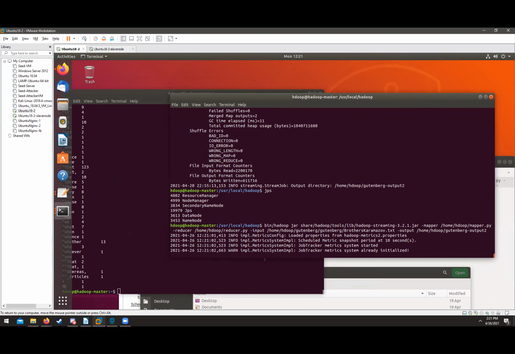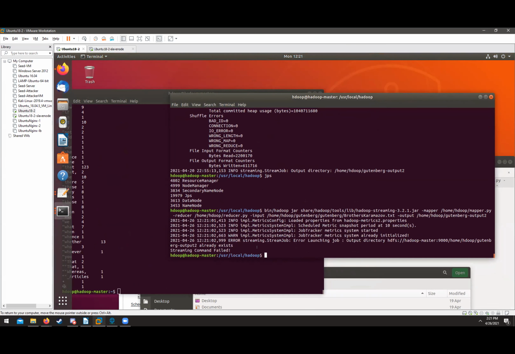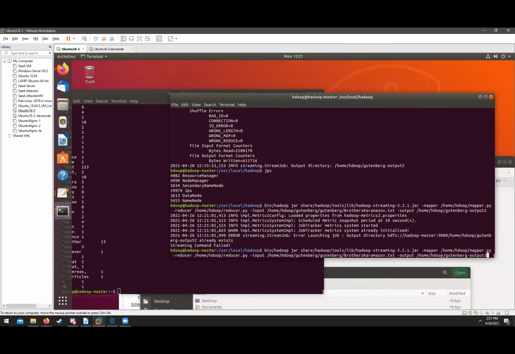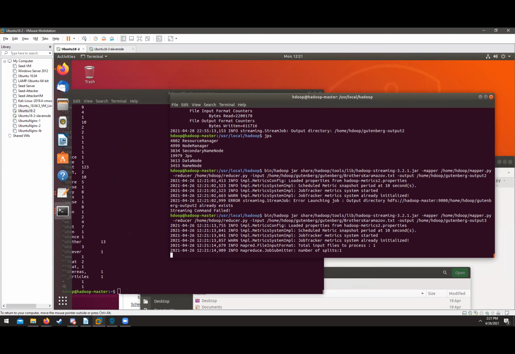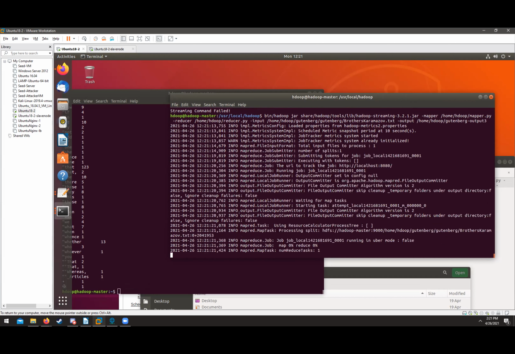We downloaded the Brothers Karamazov. And you can see the MapReduce and all that's working.